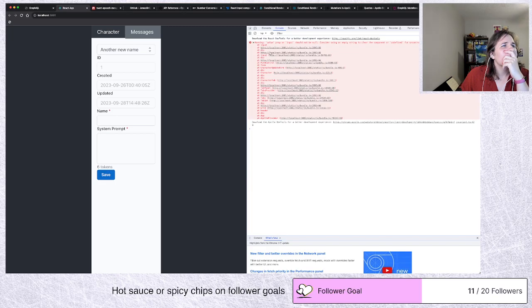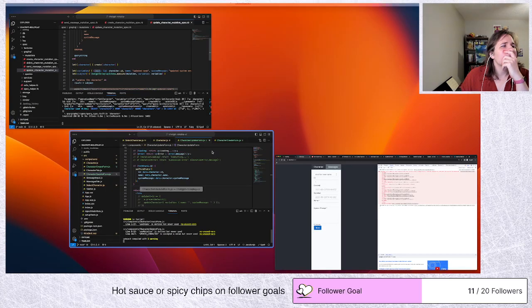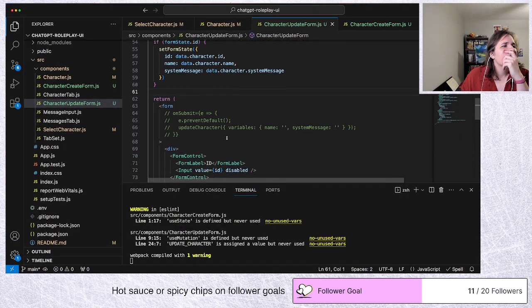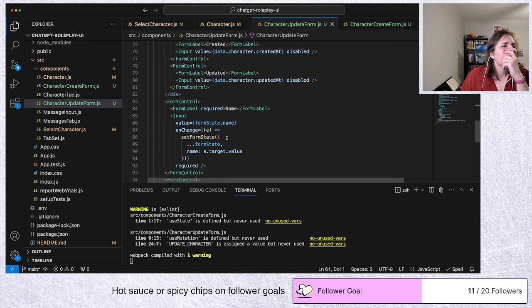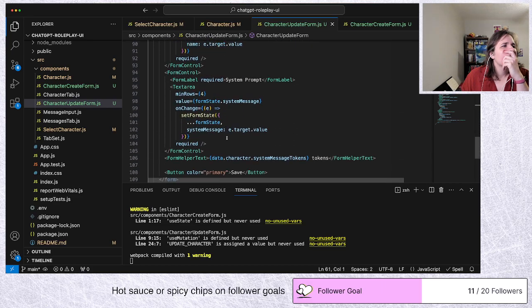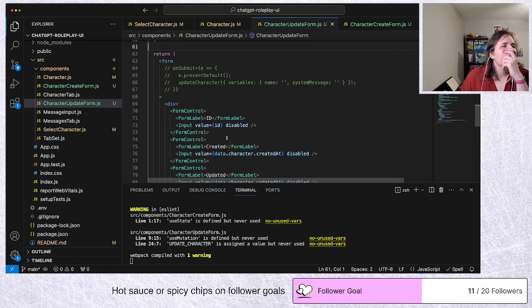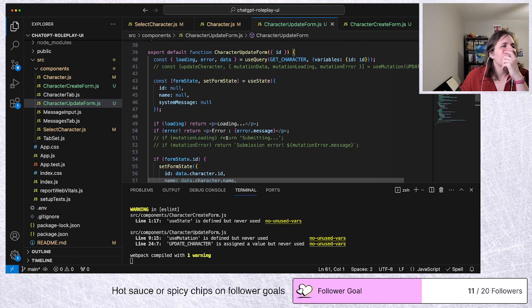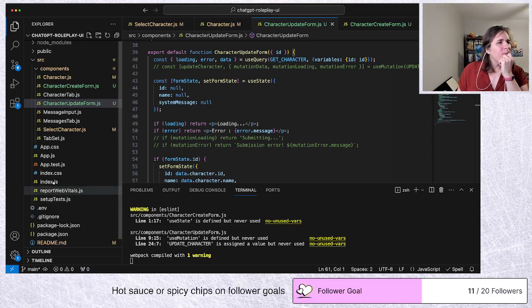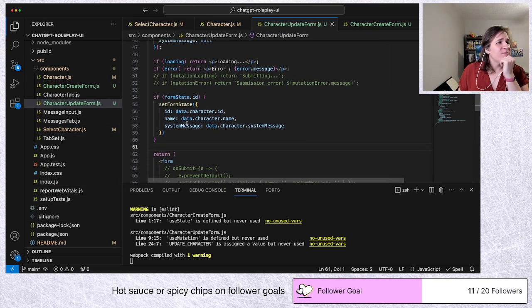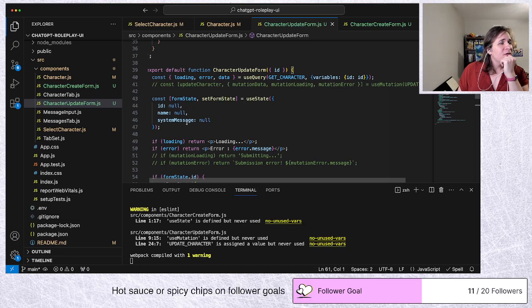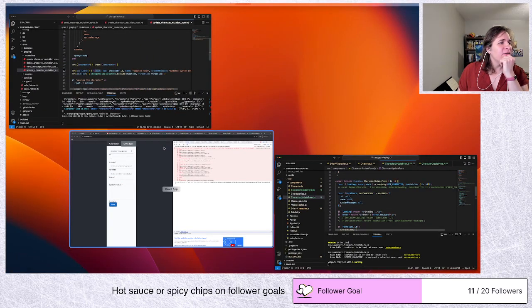Character update form, input. I'm not quite sure what that's referencing, but that's never stopped me before. And I think this is doing everything that we want.